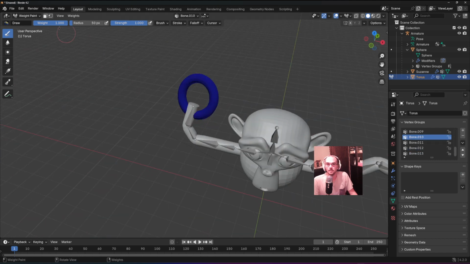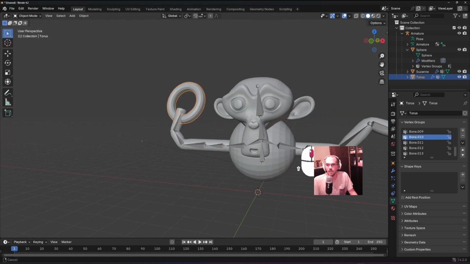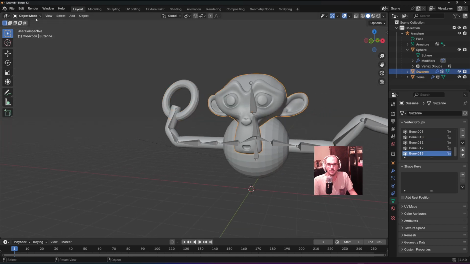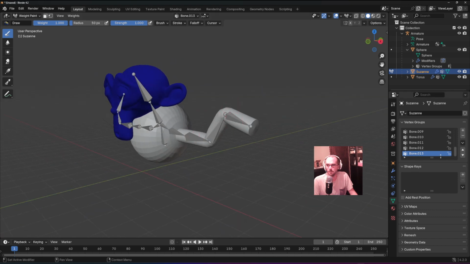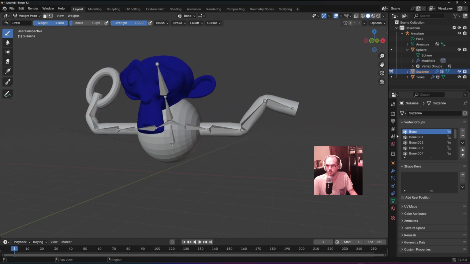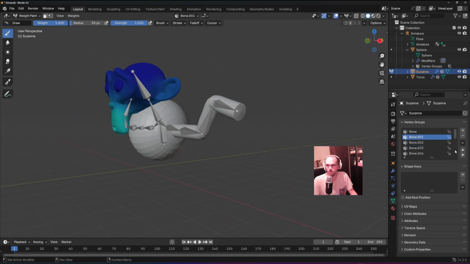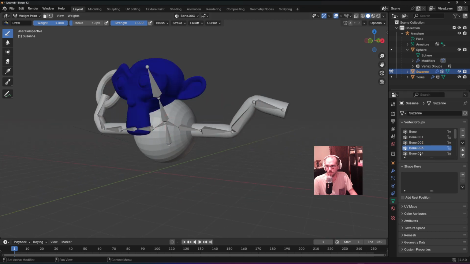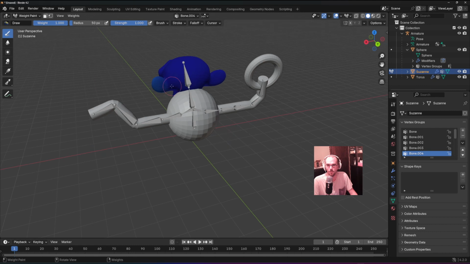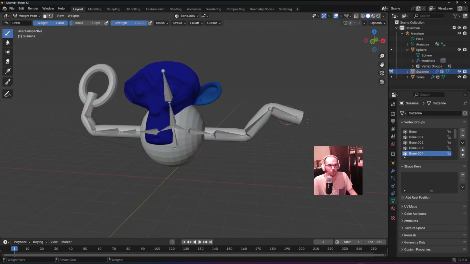So I did notice, however, let me go back in object mode. If I look at Suzanne, let's click on Suzanne and go to weight paint. There were a couple of these in the arm. So if this is the first bone we made, it's not moving with Suzanne down. Here's bone 01. It's moving a little bit. Bone 02, the rest is moving. Bone 3 would be the one that came off there. 4, you can see the ear is a little bit lighter blue on bone 4 here. And so when I was moving that bone, the ear was moving a little bit.